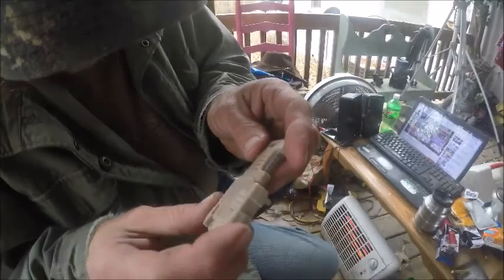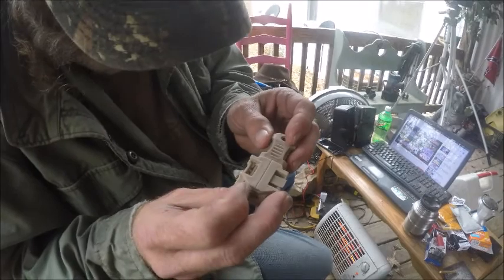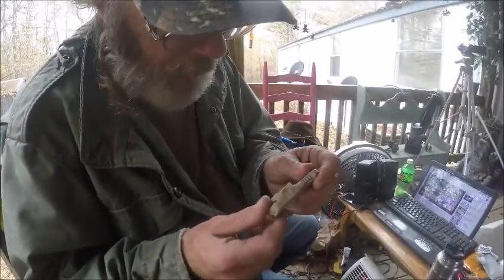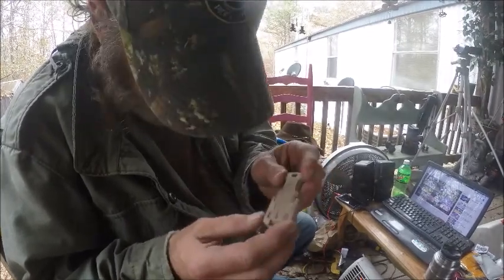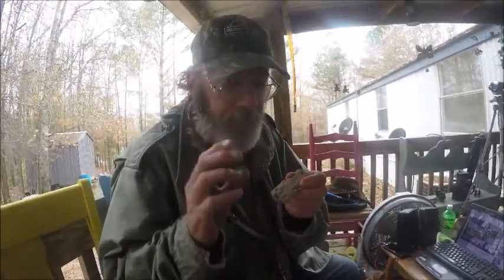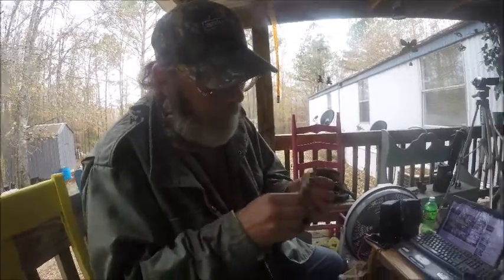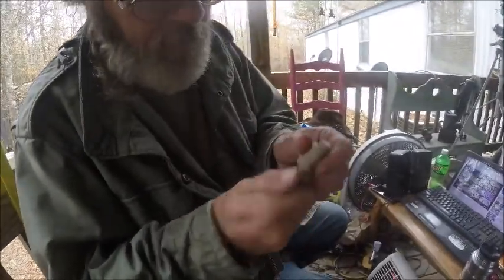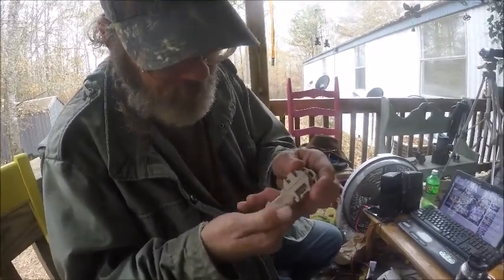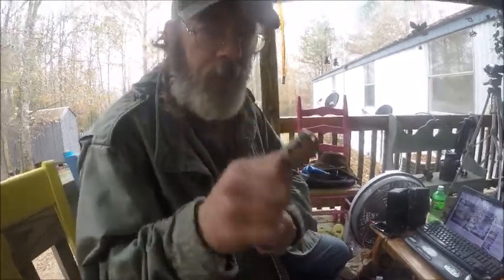Can you guess what this is before he does? I'm just going to go out on a limb here. I'm going to say it's one of two things. Because of the size of it, my first initial guess, I got three guesses, was some type of miniature neck knife. But now that I've got it in my hand, it doesn't feel right. You got grips there for your fingers on the back side, grips there and grips in the front. So I would assume you would hold it in this position here.